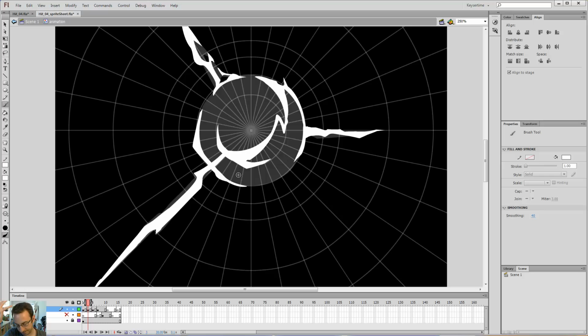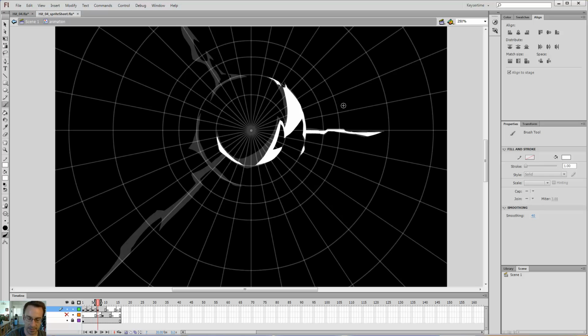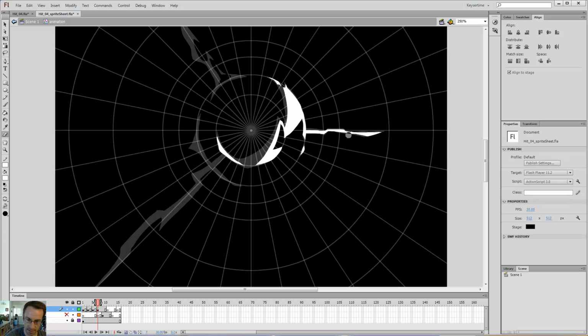Okay, so it's just something to remember. But anyway, now that I've got these two frames going, I've got this one and this one. This third one, like I was saying, it needs to be starting to break apart, by the way, which I didn't actually do. So yeah, that should break. It's time to break it up.